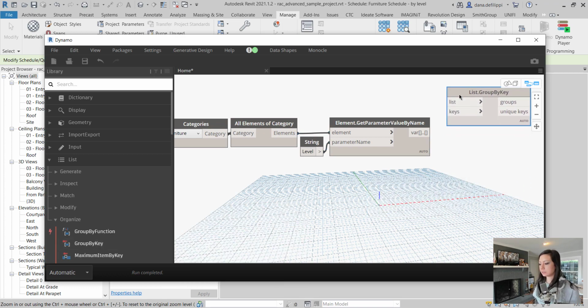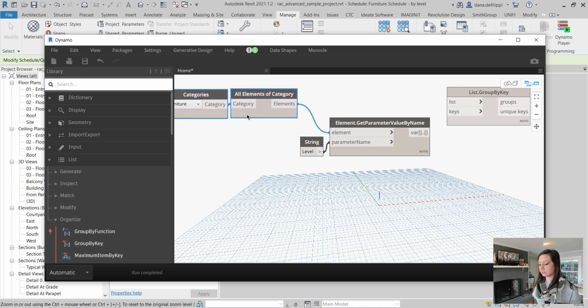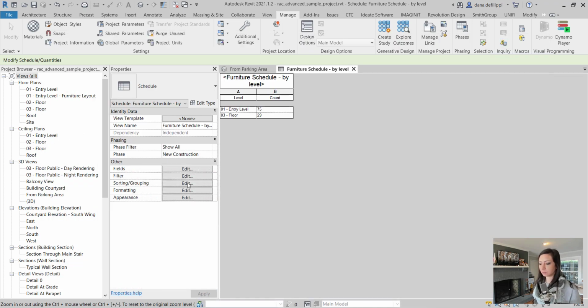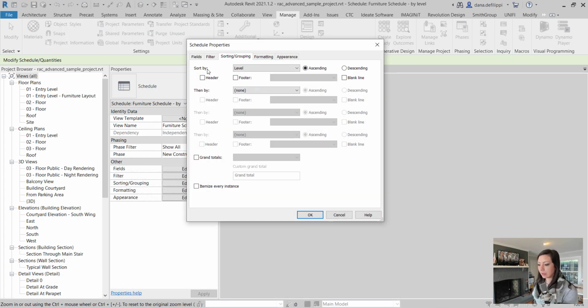So my list would be the elements. I'm going to move these up a little bit so that I have a cleaner script here. And then my key would be the level they're on, right? Just like my schedule, if I come into grouping and sorting, I am sorting by level. Level is the key by which I am grouping this schedule.